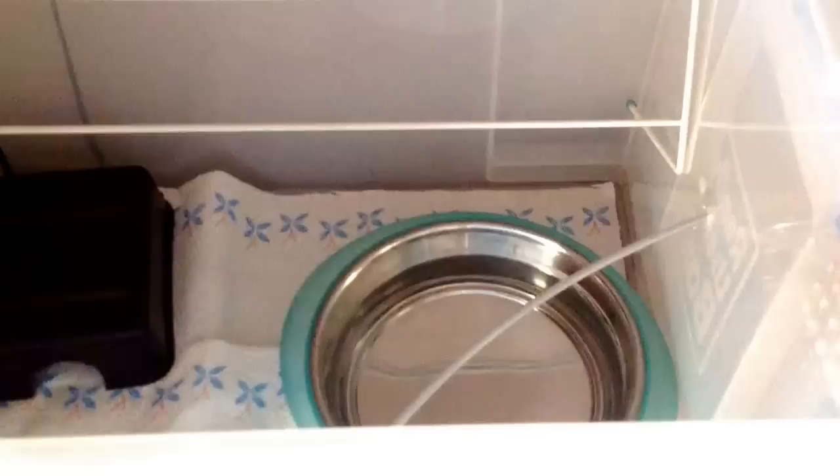The ball python has got a little bit more in the cage only because they are more finicky about eating — if he doesn't have a few hides he will stop eating altogether. But all the leaves, all the decoration, all the climbing pieces have been taken away. She's not looking very happy, feeling a bit sorry for herself. But at least this way, if anything comes down here, I'll know straight away.